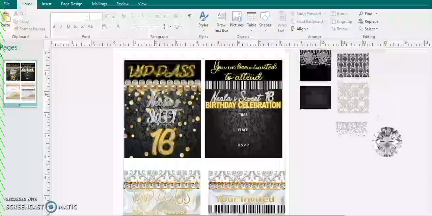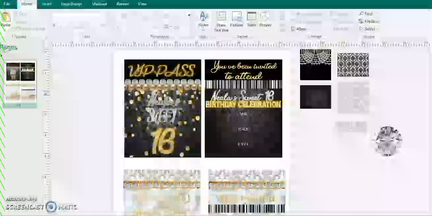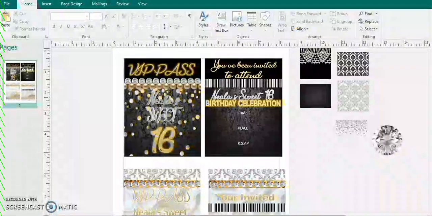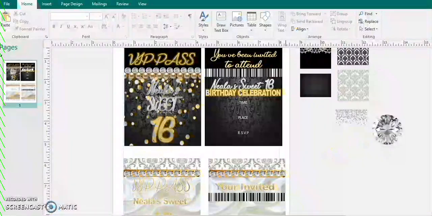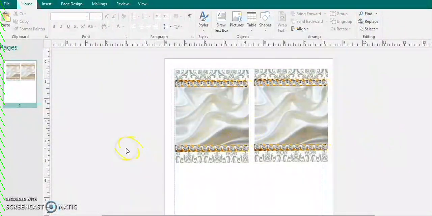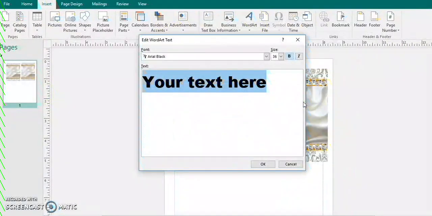Y'all, this was the first one I did. This was one I was working on. And on this page, I don't know what happened. It was just lagging and going so slow. But then when I came over here, opened up a new page, this one is just going regular. So I don't know if it was the text or what that I used, but I'm not doing that again.